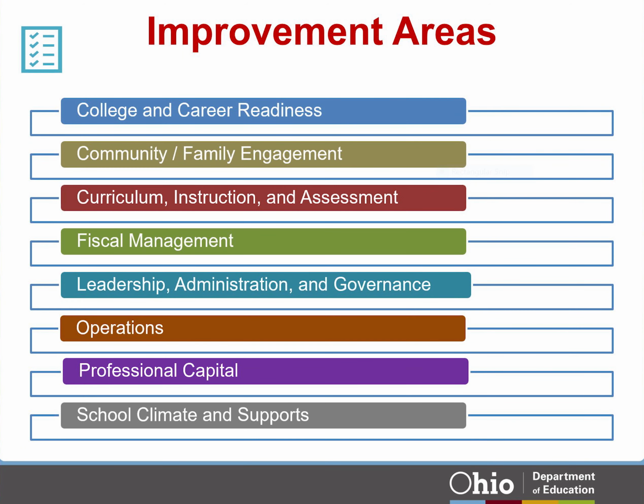The CCIP needs assessment will again identify 8 improvement areas. These 8 areas create a framework where specific areas of improvement can be added to address the needs raised in the priority needs statements.